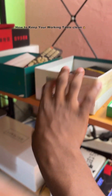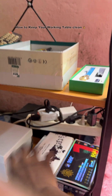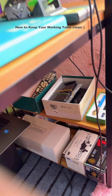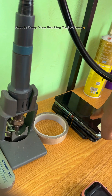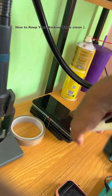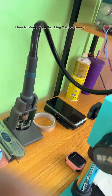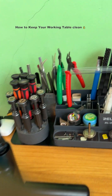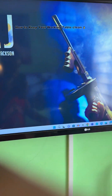To keep your working table clean, you need to keep boxes like this. I have more than 20 phones right now that I have to work on. These ones I received today — I think I'll be working on them maybe after two weeks, once I finish the others. I cannot work on them right now because I have other ones to finish first.